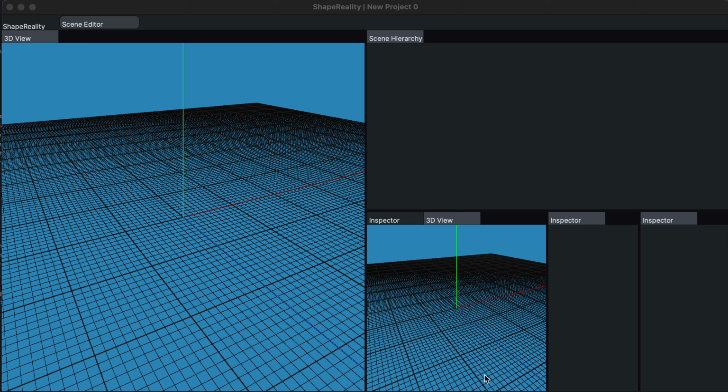Welcome to this brand new video where I showcase the progress I've been making on my 3D modeling app, which I've been writing from scratch in C++. I do have to say that I use a couple of dependencies such as Skia and Yoga for calculating the UI layout and also rendering text on the screen. But other than that, there's a very limited amount of dependencies.